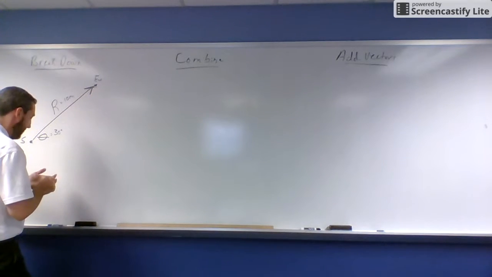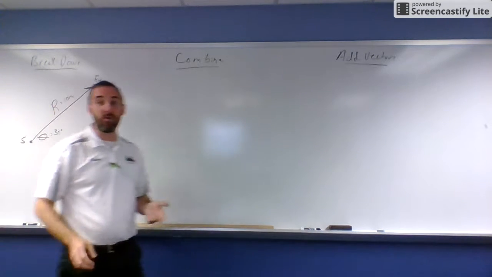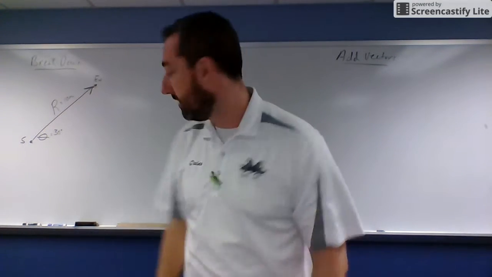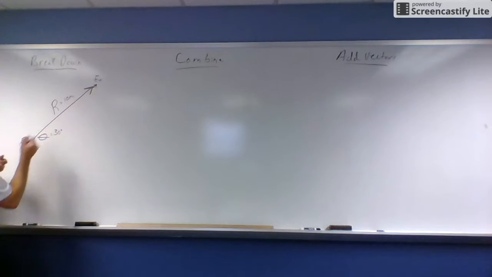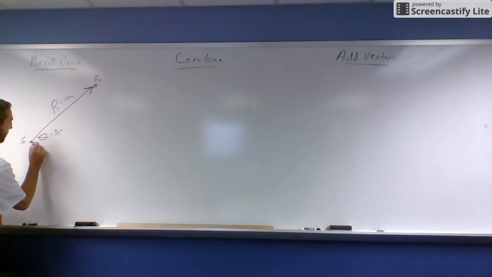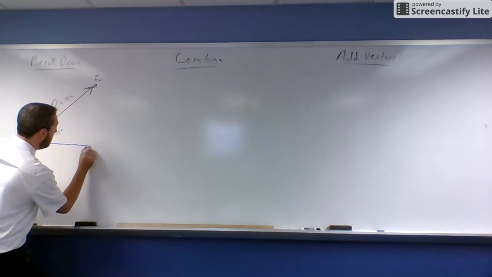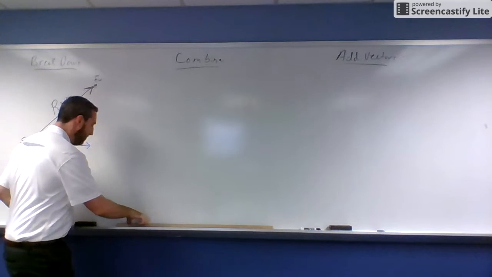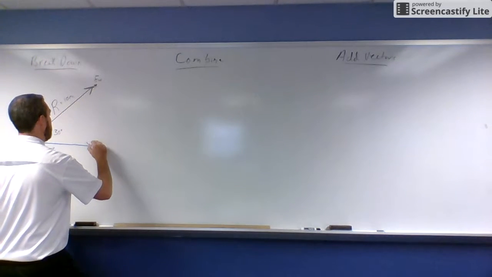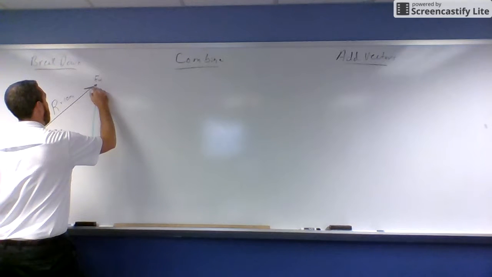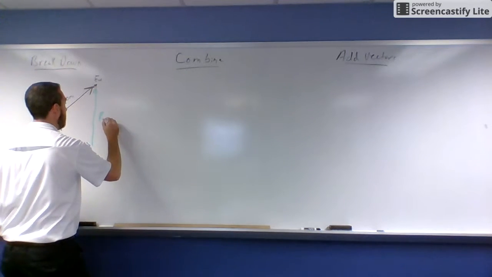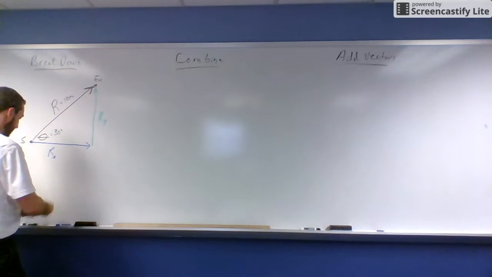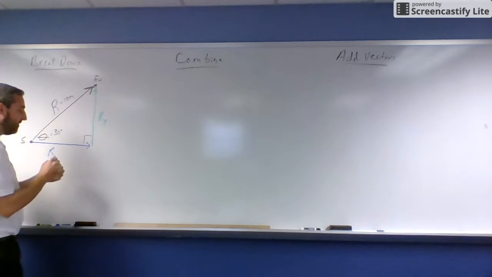And what we're going to do is change this into coordinates that we're used to working with. We like working in the x and y direction. They're pretty convenient. So I'm going to draw two arrows. One that goes perfectly horizontal. Let's call this Rx. And then one that is perfectly vertical. Let's call this Ry. So this is the y component of R. This is the x component of R. These are at 90 degrees.